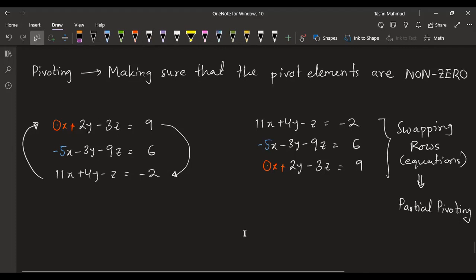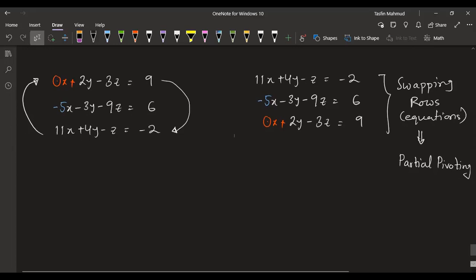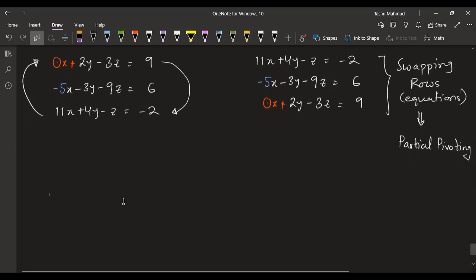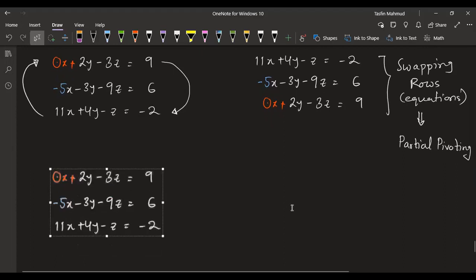One other solution you can think of. Can anyone guess what could be one other way to solve this problem? Instead of swapping rows, what can we swap? So we can add the rows instead. We can add. Okay, we can keep our thing simple. We may swap the columns as well if you wish. Add the coefficients for all the equations. Okay, we may do that, but we may swap the columns as well if you wish.